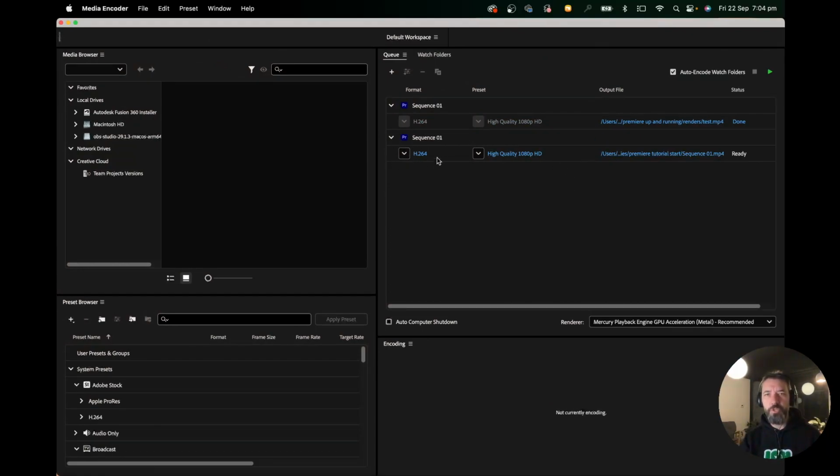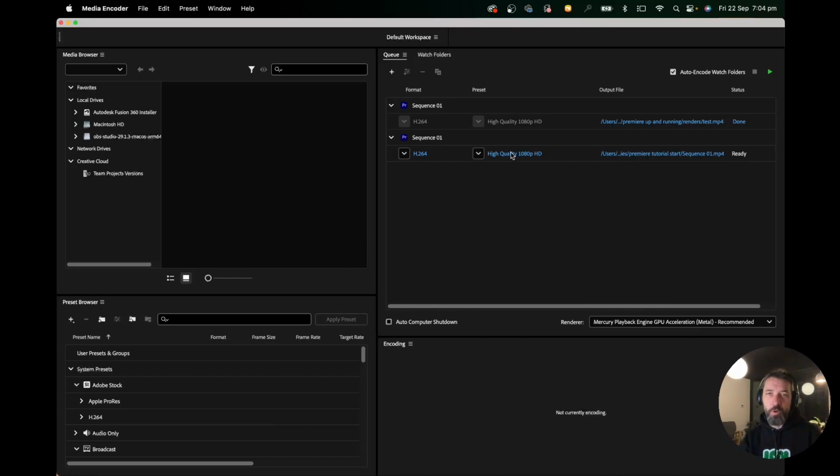So we can choose the type of file, we can choose a preset, we can choose a destination. I'm leaving it at MP4, H.264 compression, because as we know, they're very versatile file format. If you wanted something uncompressed, you might go with QuickTime for Mac, or a Windows Media Player file for Windows.